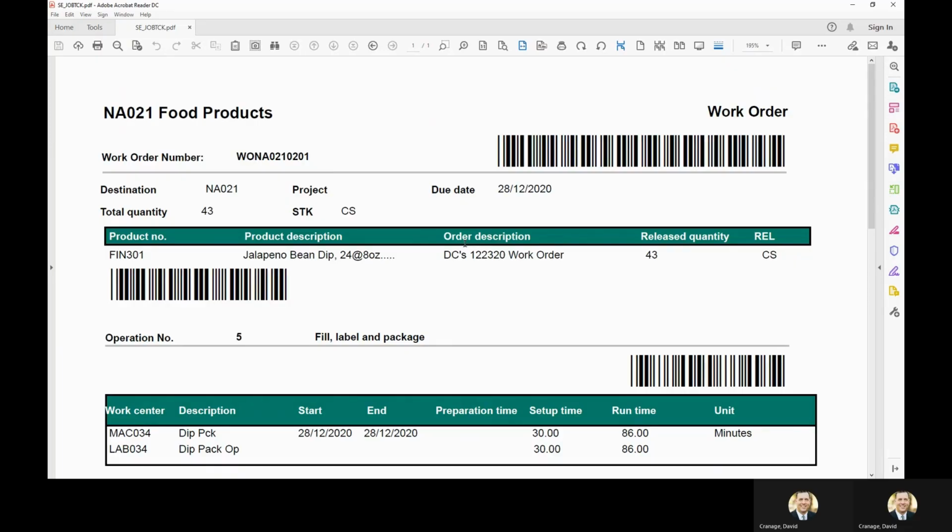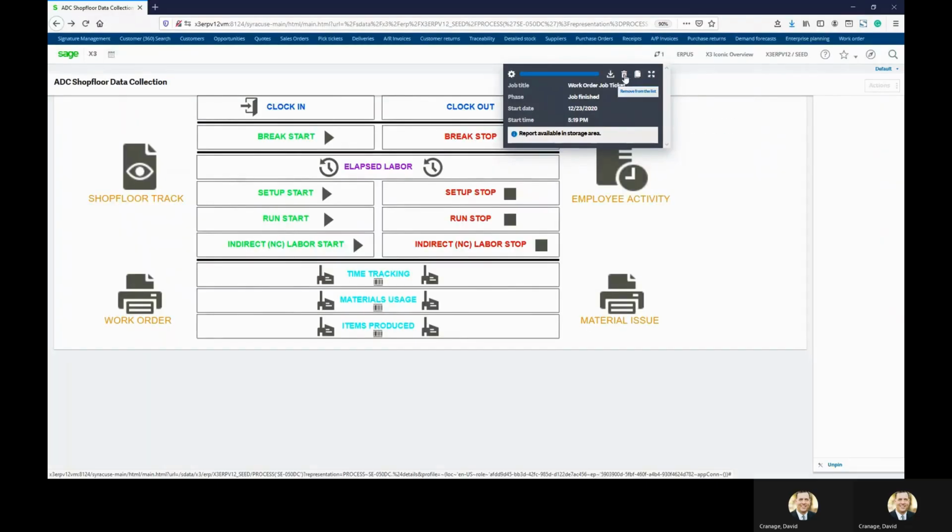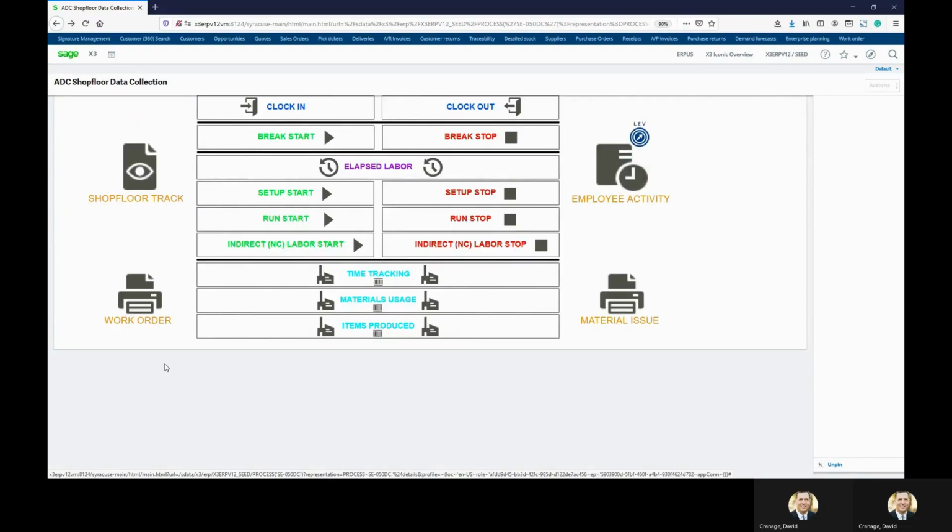I can set parameters within the system that say, when I create the work order and save it, I want you to produce the material usage document, the production slip, the production job ticket, the pick pack ticket, whatever it may be, and we can output each of those automatically to a specific printer. But again, it's nice to be able, as an employee, to be out on the shop floor.